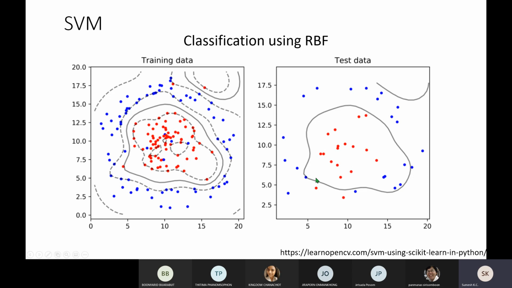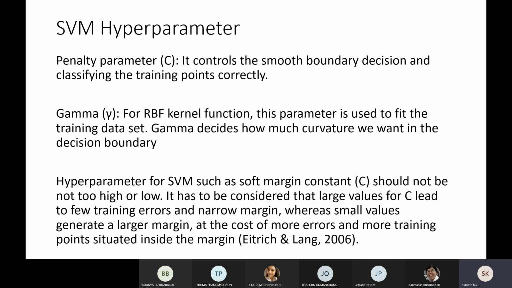C decides how accurately the training set can classify the samples. If C is too high, with a large value of C, there are few training errors, but the margin will be very small. But if the value of C is low, then there will be a little higher error.